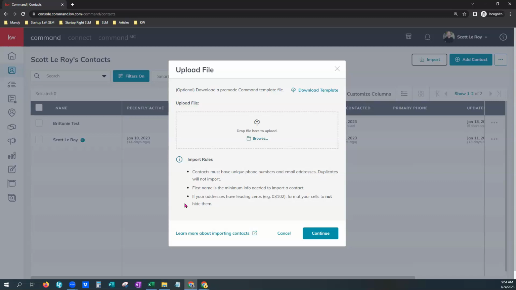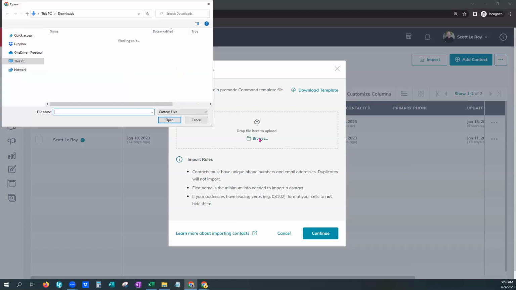Also, please note that there has to be a first name for every contact, and for your addresses, the zip code, just make sure that it's formatted to show the 0 on the front of the zip code if that is how it should appear. Sometimes Excel spreadsheets can remove that 0 in the front, making the zip code only appear 4 digits long, and the system would skip that, thinking it's not a valid zip code. If you want to learn more, you have a little link down here that you can click on, but we're going to move ahead with importing through the wizard.